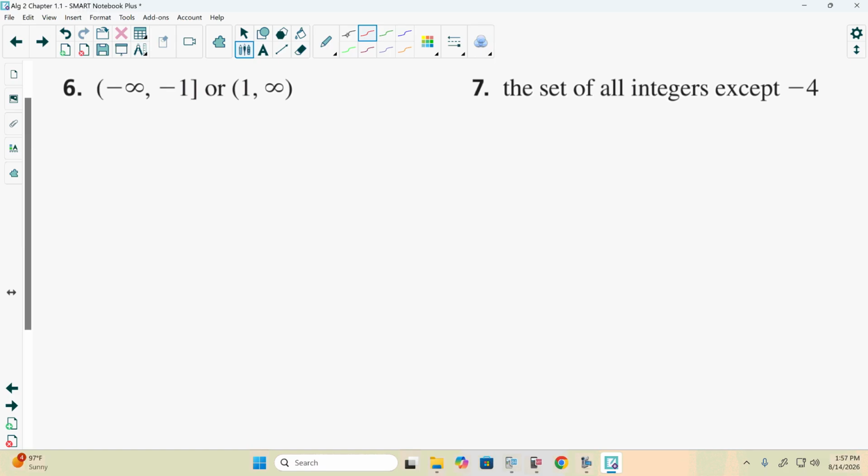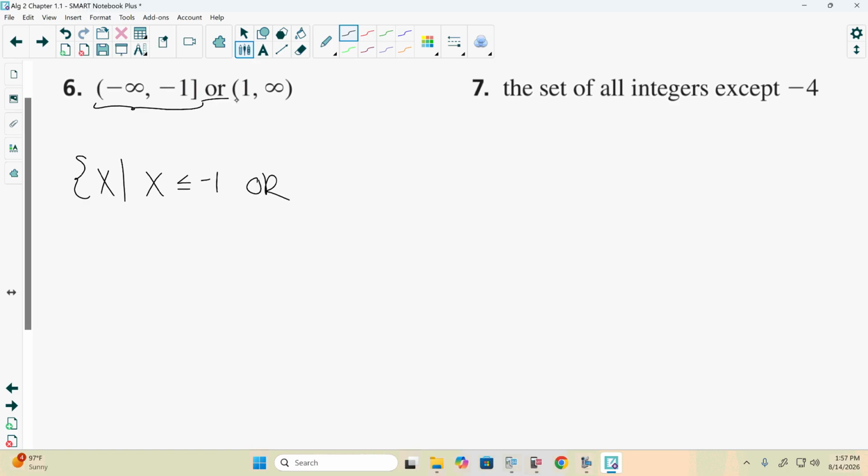Now for our set builder notation, we're still talking about the real numbers. So we can go brace x bar. How would we write our interval negative infinity to negative 1 as an inequality? X is less than or equal to negative 1. We don't have to write it outside the set builder. We can just write it straight in set builder. Because on the last one, where we put it above and then put it back in, we wrote it twice. Nothing says we can't just put it straight in there.